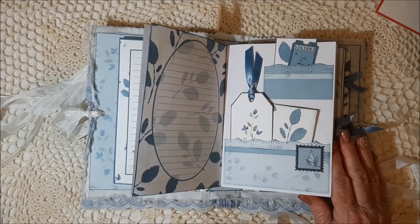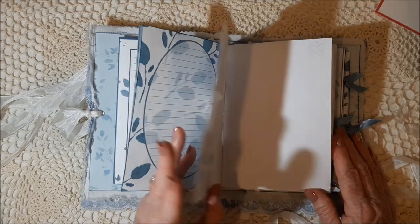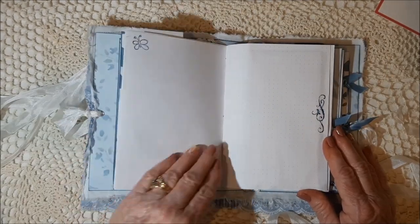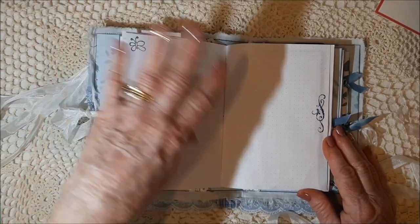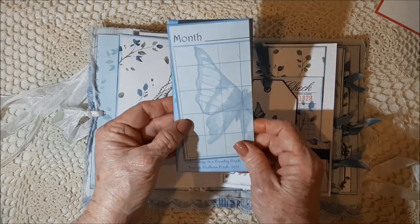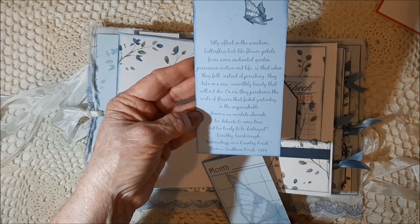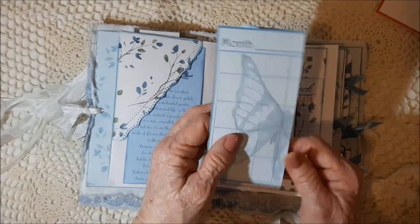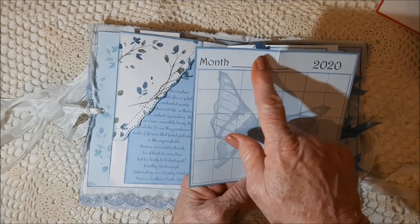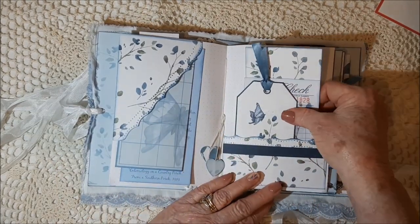I loved working with these colors because not only did it make me happy, but it was very serene and peaceful working with this kit — it just kind of fell together. Here's some stenciling, here's a little bit of stamping, a clean page. Here's what I call an uptuck, and in it there's a long tag talking about butterflies — it's a poem from 1919. And then this is a calendar I designed — it's a perpetual calendar, so you could change the month and write in pencil if you wanted to.